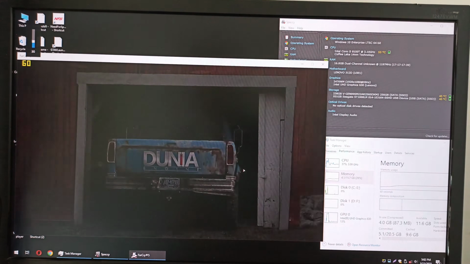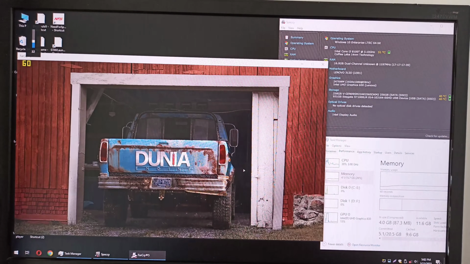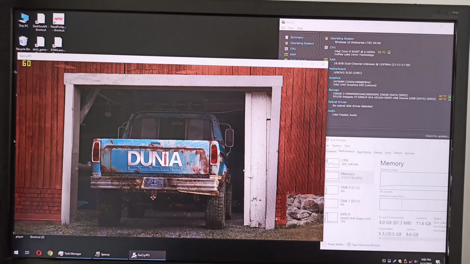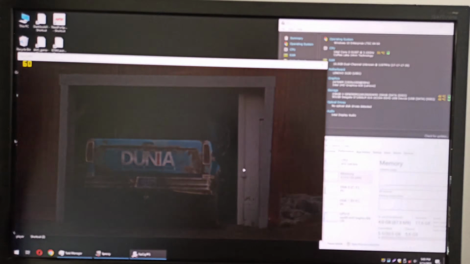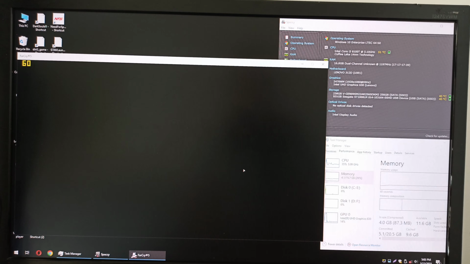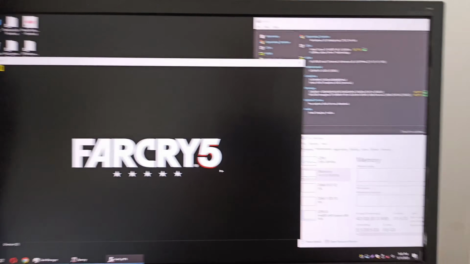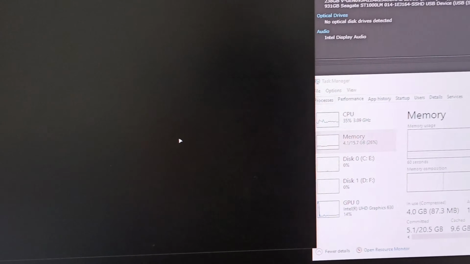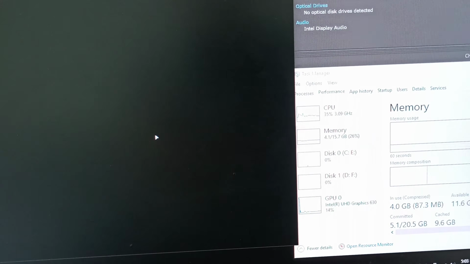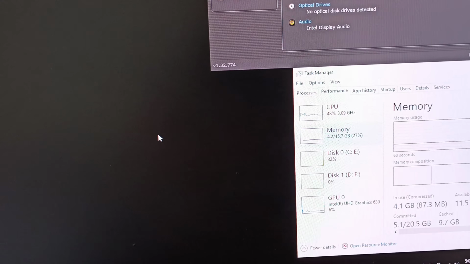I don't want to cut the video. The reason is, if people start to cut the video and make different things, we don't know actually what is the real. So that's the reason I want to show you. Now you can see the RAM usage 4 point.